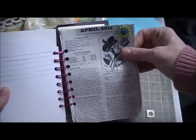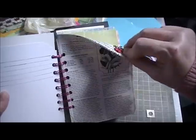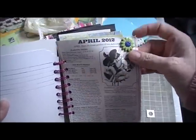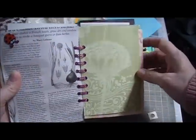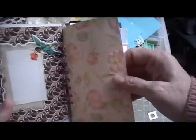I wanted to make it a little heavier, so I put two pages together, and I held them together with a brad and a button. So you see the little smiley face flower, and here's the other side, and it's got the ladybug, and some more pretty paper, and there's a journaling spot on this side.